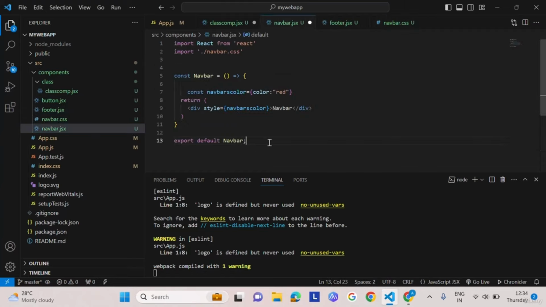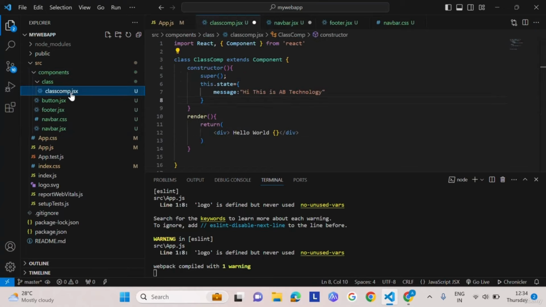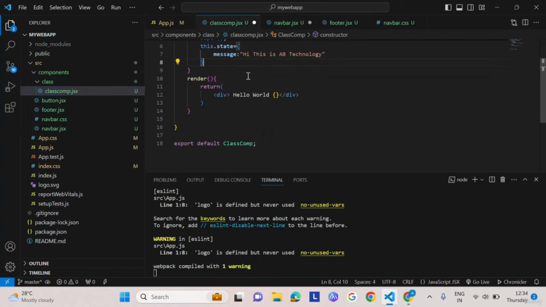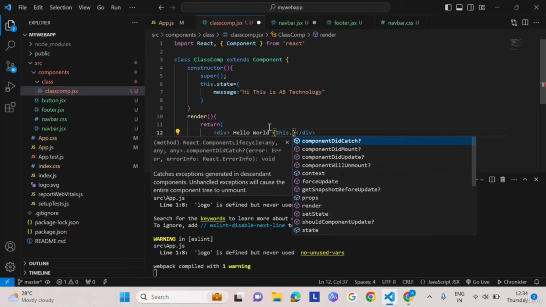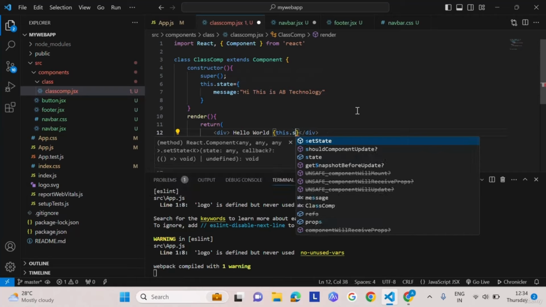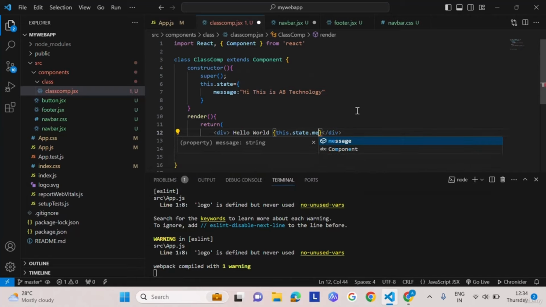Everywhere it should be capital letter as per norms, it is there. So if I want this message to be here, what I can do is this.state.message.